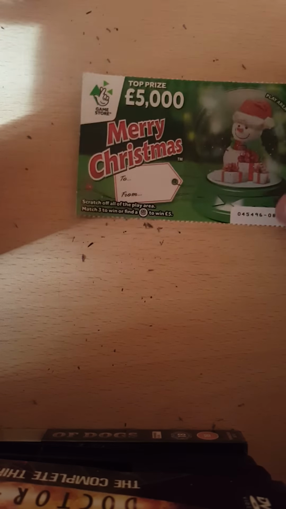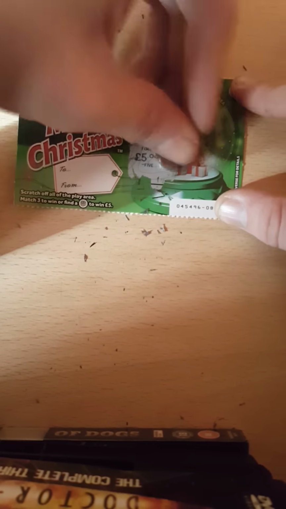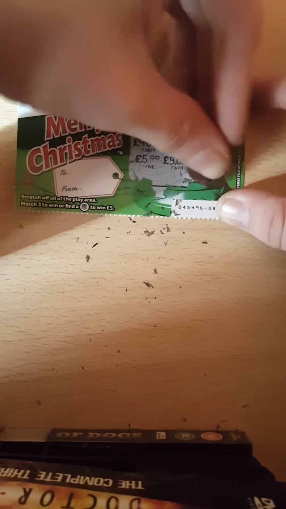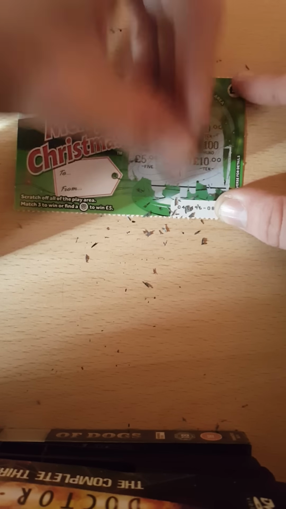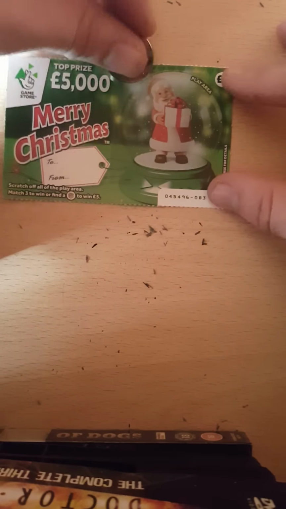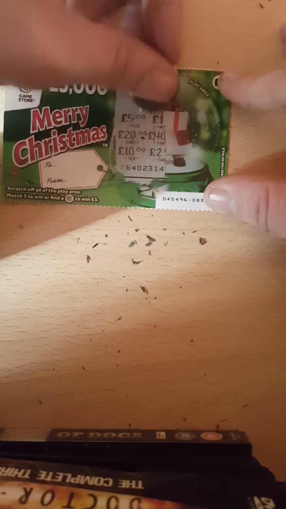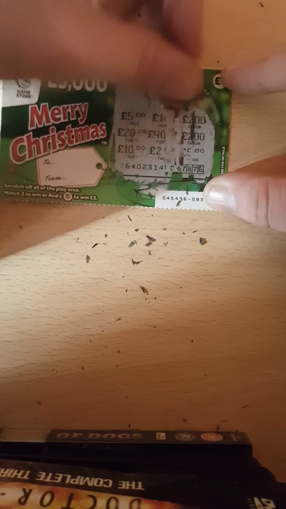40, 40, 200, 200, 25,000, nope, nothing. I cannot be bothered to do this card anymore. 10, 10, 100, 200, 200, 40, 5,000. No, nothing. God. 10 minutes in doing this, and I'm only on the pound card still. But I am doing them as quick as I can, so it's annoying how long it's taking me still.